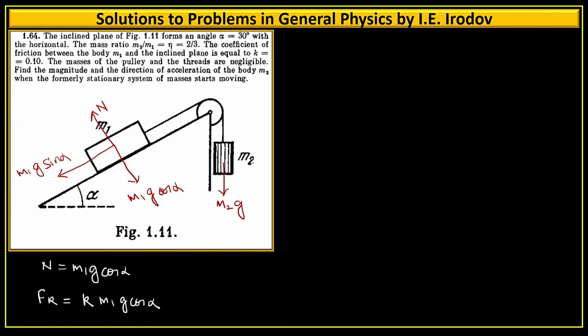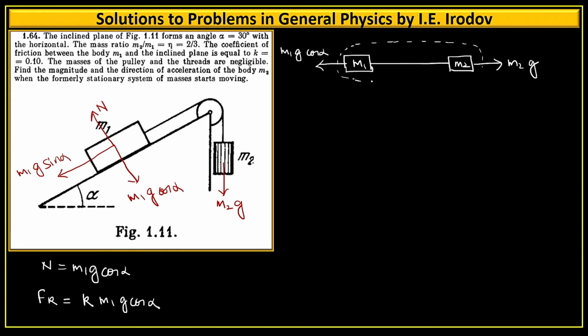And now I want to see m1 and m2 as a whole, and I want to straighten the system just to decide which way m2 will move. So this is m1 and I'm straightening the string, and this is m2. Along the length, I'll show the forces. So here the force will be m2g, and in this direction the force will be m1g sine alpha. And I just want to decide whether on this straightened system m2 goes right or towards left. And to do that, obviously the whole system will move towards the net force.